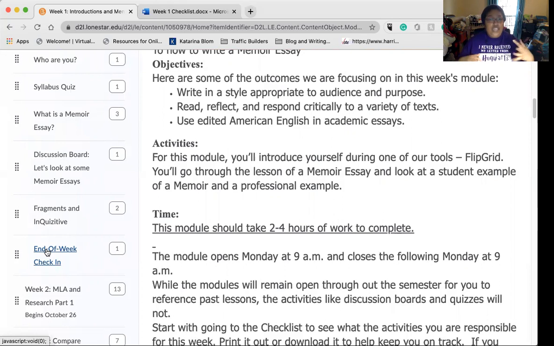That just checks in to see how the module is working, if you understood everything, if you didn't understand everything, what more I can do to help you. And I check those every week. So if I see there's something wrong, if I start seeing a pattern, I will check in with you, which is the whole reason for this. I'll send you an email just to see how things are going and see how else I can help you through the course.